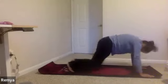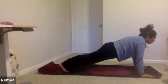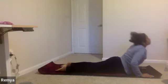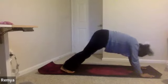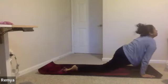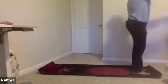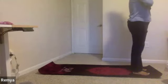Breathe out to Adho Mukha. Breathe in to plank. Breathe out to Ashtanga. Breathe in to Bhujangasana. Breathe out to Adho Mukha. Breathe in, left leg forward. Breathe out, right leg forward. Breathe in, raise up, arch your back. Come back to Samasthiti. And relax.